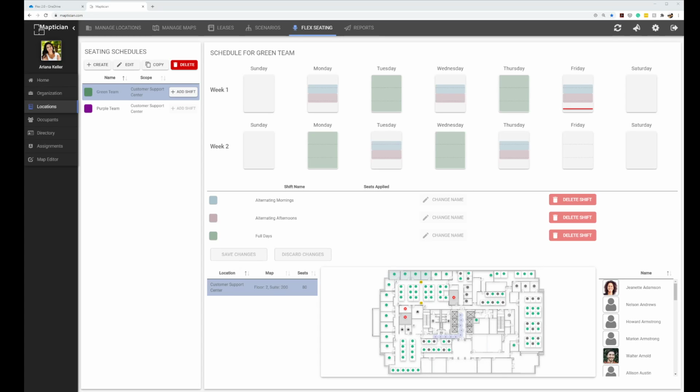The Flex Seating Scheduler, or the Flex Scheduling Assistant, is entirely new with this Flex 2.0 update release. The Scheduling Assistant allows our users to create schedules and shifts within those schedules. Using schedules and shifts gives the users the ability to plan for office reopenings by limiting that office occupancy.